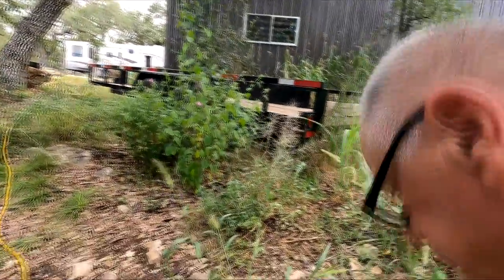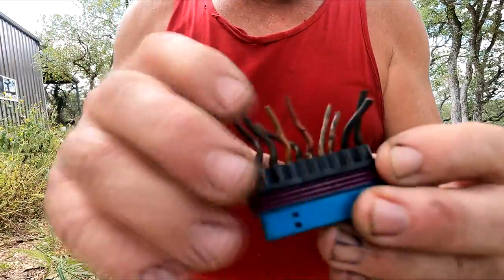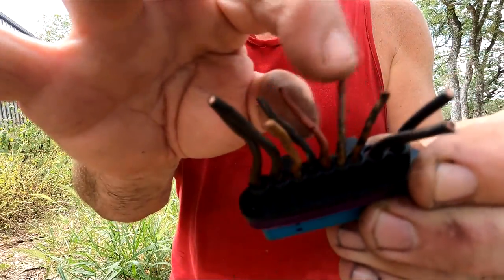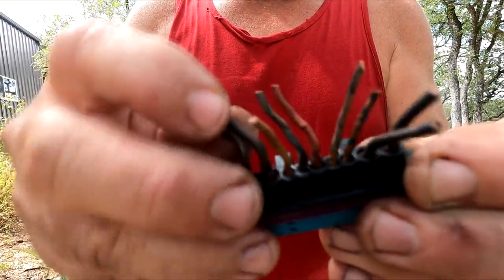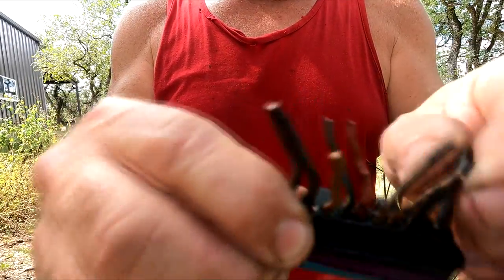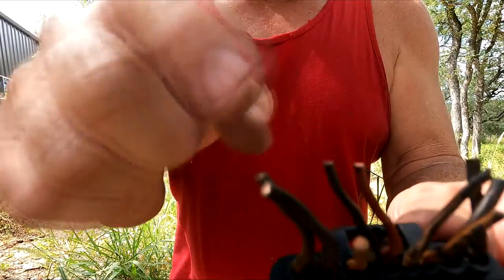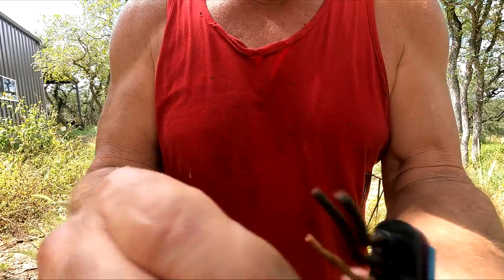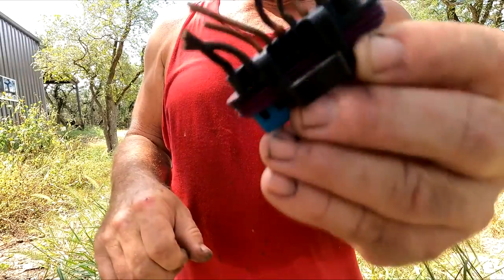Here's a look at the old pigtail — look at all these wires. These are broken on the bottom; I think three or four are compromised. The glow plug wires on the ends are fine, but these three in the middle are not so good — there are broken wires right there. On top as well. I have a feeling these were arcing or something similar.